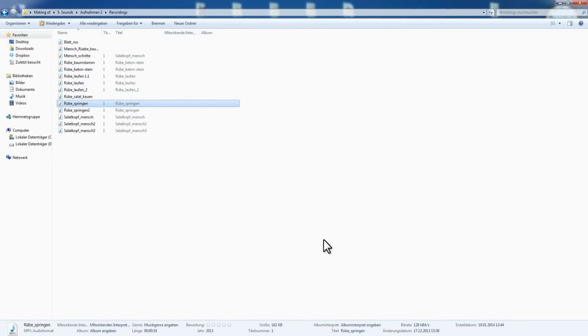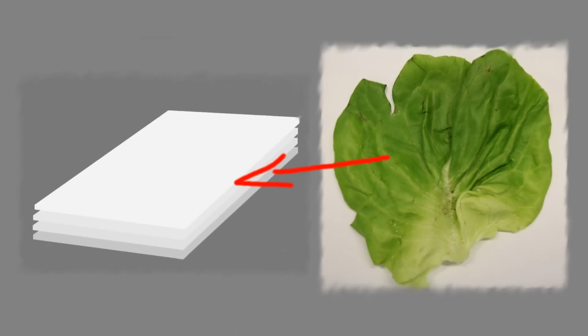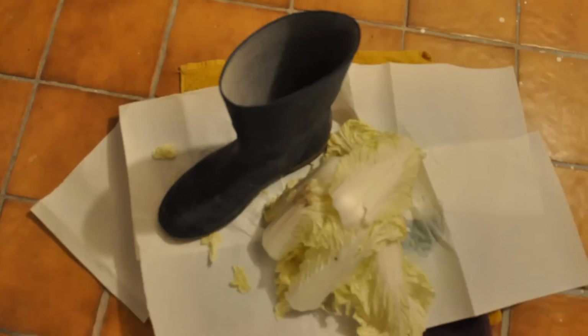I recorded all the sound by myself, and you always have to try around a bit so that the correct sound comes out. For example, first I tore a piece of lettuce for the leaf crack, which didn't sound well, and then I tore a slightly thicker drawing paper, which sounds much better. Here we see now two waveform images of the sound when the man crushes the head of the lettuce. Okay, that's all about sound creation.